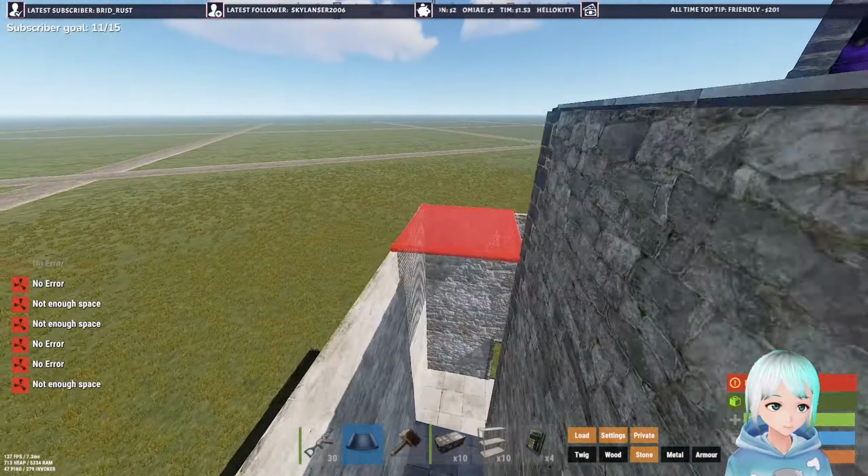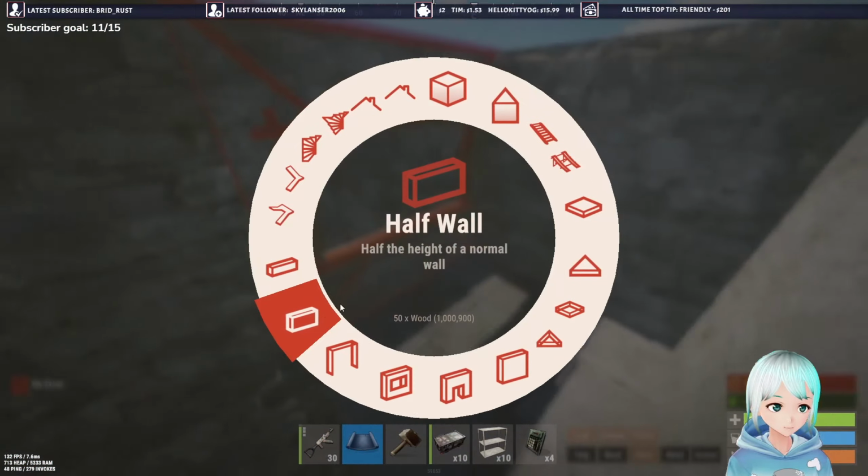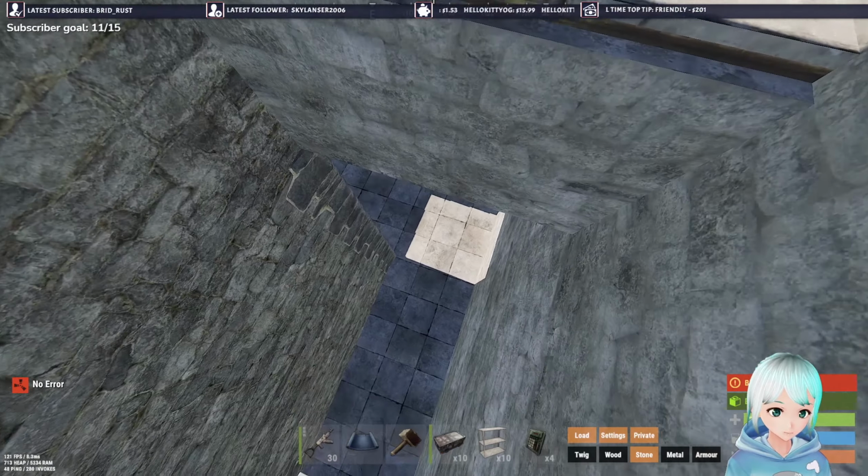Now it's time to start building the peak downs. I build them like this, and I think this is the best way to do it. But if you know a different way that you think is better, you can let me know in the comments.